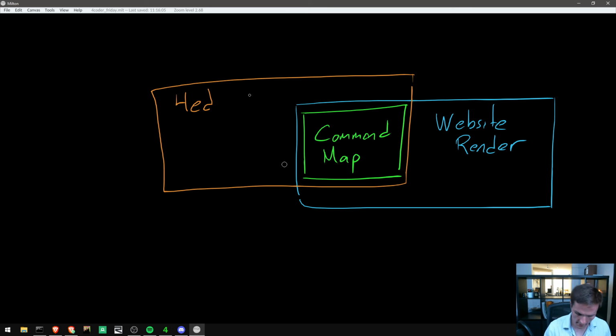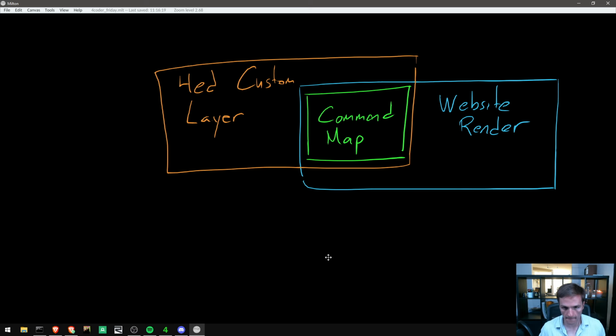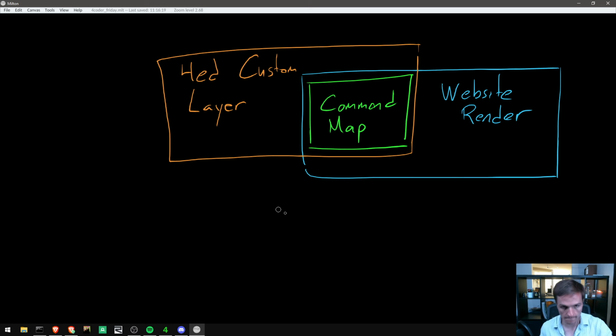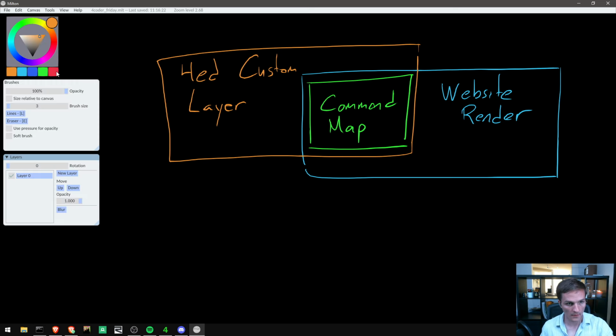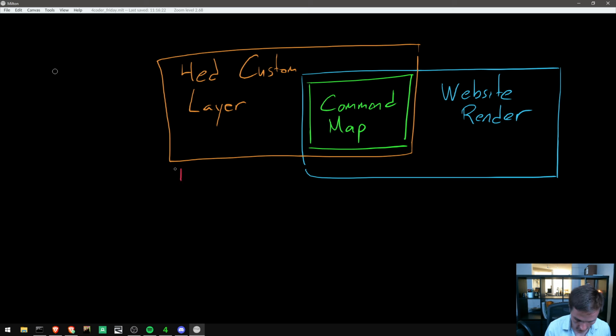This is the 4coder custom layer. Right, so I have two different programs. Let's label these. This one here is a target. This one here is a target.